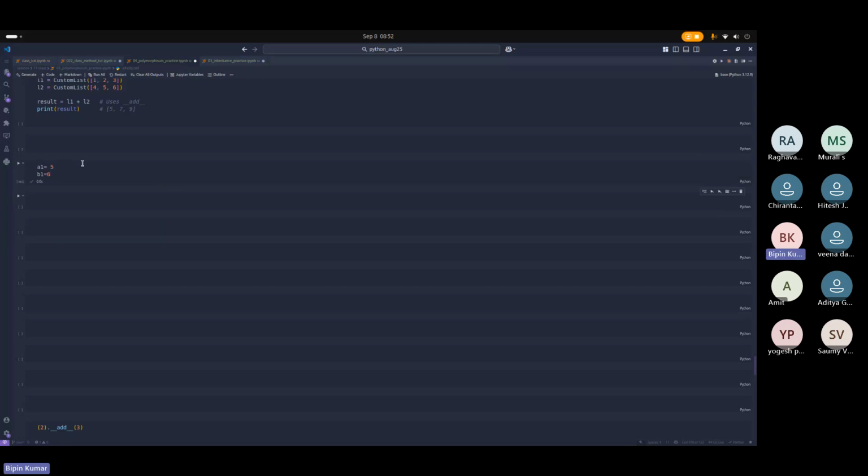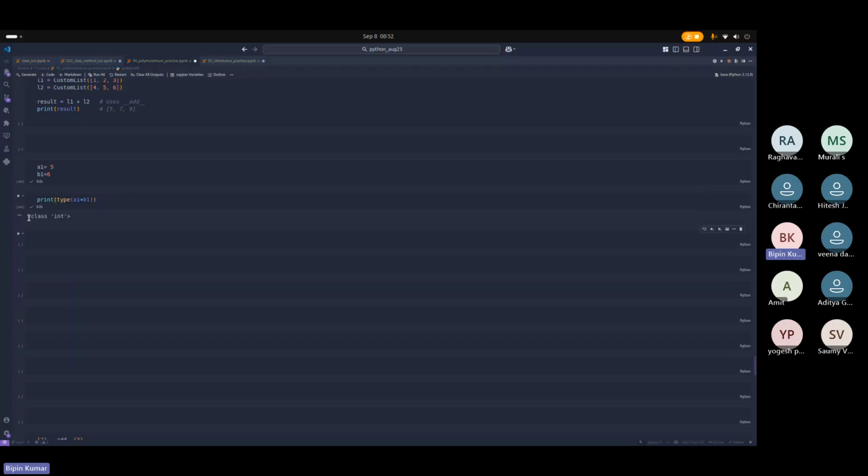And if I write type of a1 plus b1 and print, see, this is basically a class of integer.